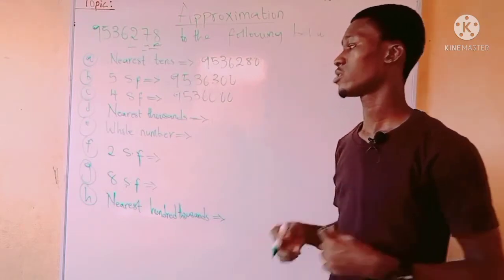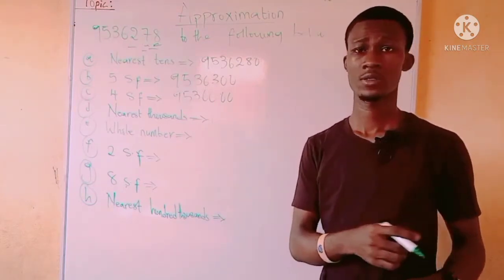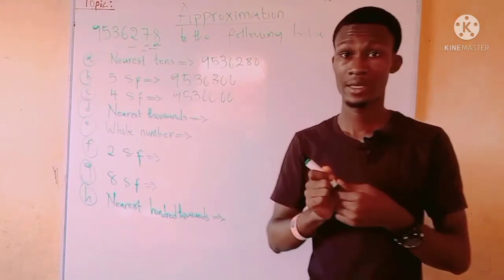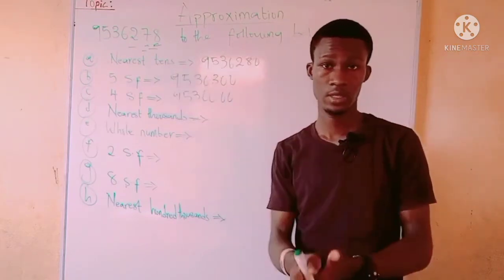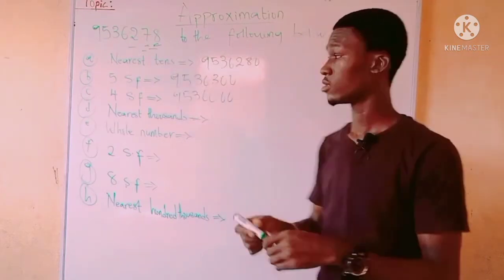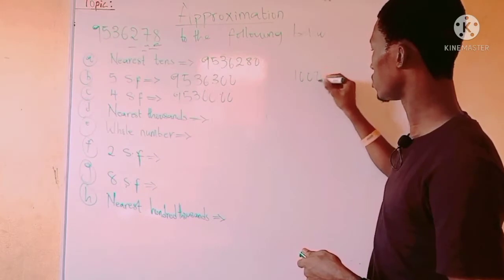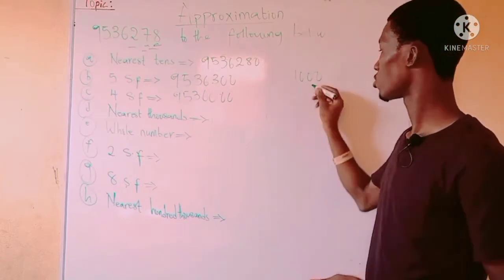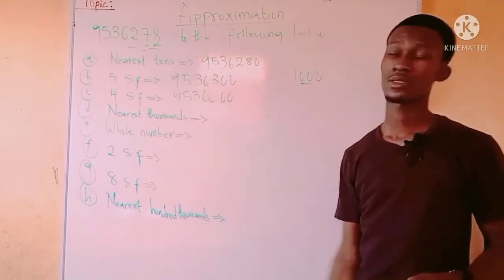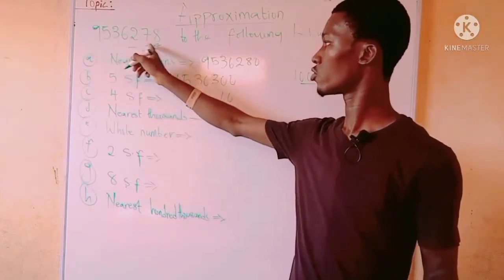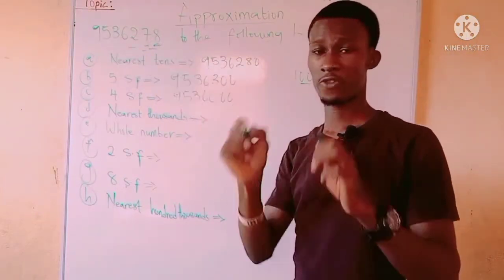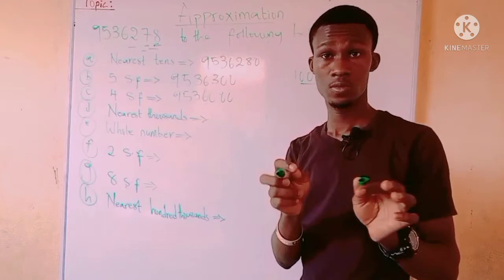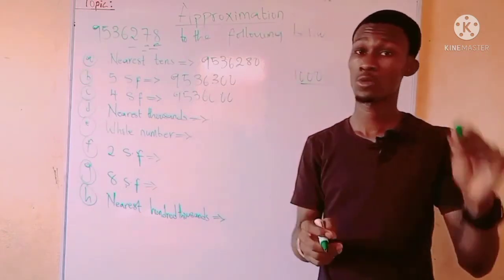Now to the nearest thousand. How do we go about this? To solve this, we will still apply exactly the same method that we did for nearest tens. How is 1000 written? 1, 0, 0, 0. So that means we'll locate the last 3 digits. So 1, 2, 3. Now what is the first number to become 0? 2. So is 2 up to 5 or more than 5?